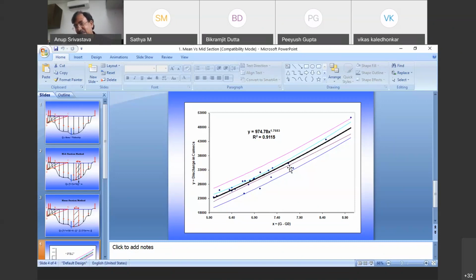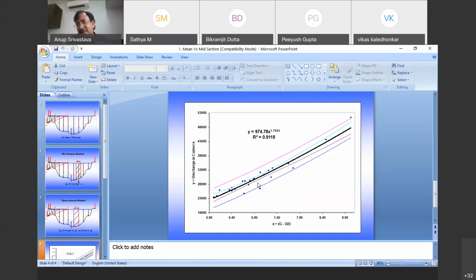But during this webinar, it is not possible to explain all these things. Those who are desirous to know everything about it, later on we can share it. We have a lecture note I can share with the participants. They can go through that lecture note, try to develop these lines themselves, and also understand the importance of these lines while fitting a rating curve. Very interesting one.